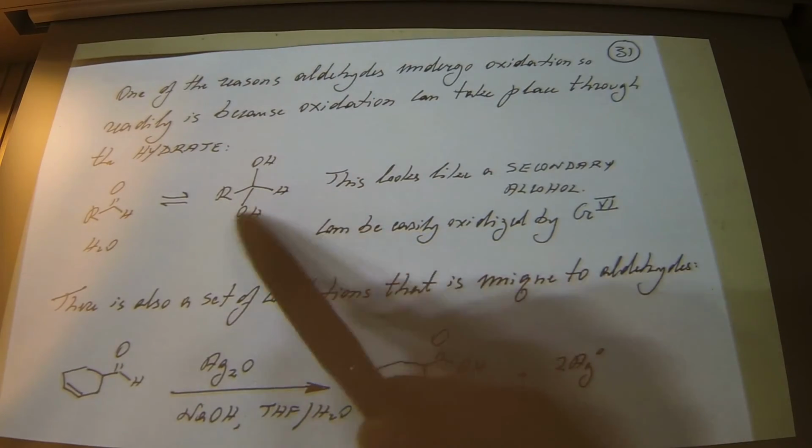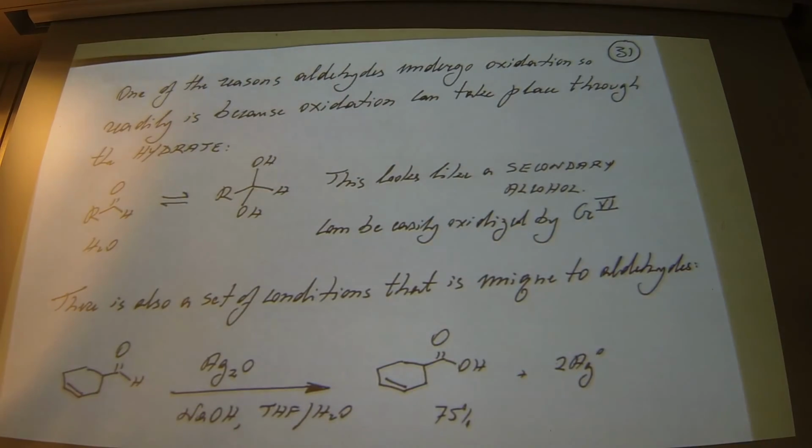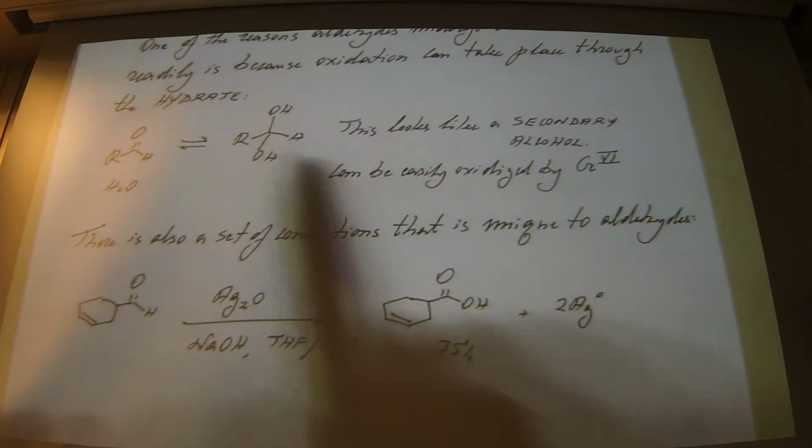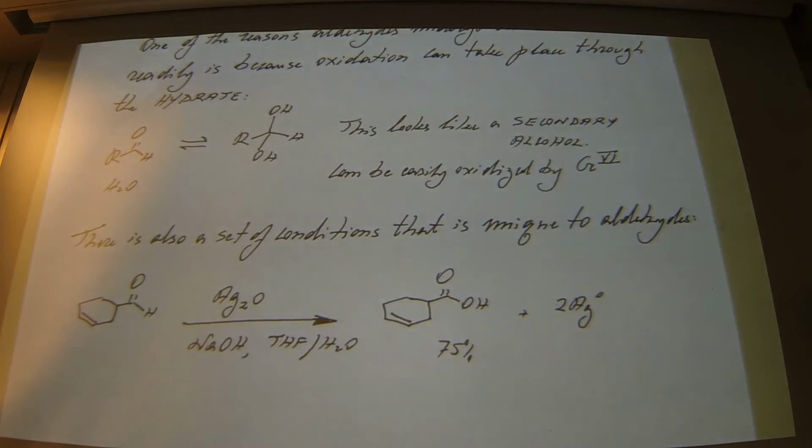And so that's why you oxidize that and end up with a carboxylic acid. And so this is an easy oxidation to take place. Aldehydes undergo oxidation all by themselves, actually, in air. And so if you have an old bottle of any kind of aldehyde lying around the lab and you open it up, very often you'll see solid in there.